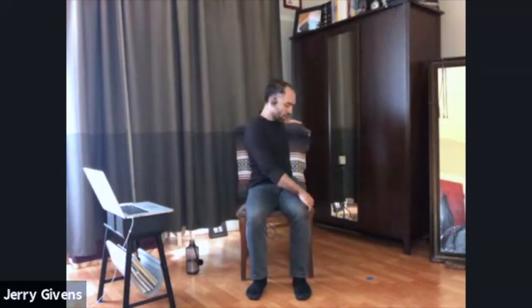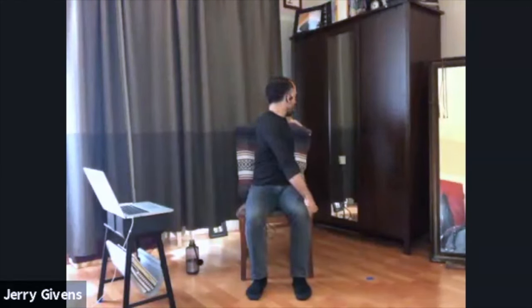Your left hand can come to the chair next to you, or if you have a back of your chair that's steady, you can hold on to the back of your chair, okay? Either one works. With your inhale, sit as tall as you can. And with your exhale, roll your left shoulder back. Now staying in the posture, sit up tall again.